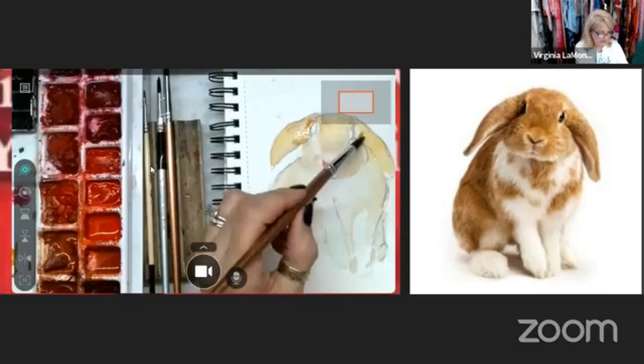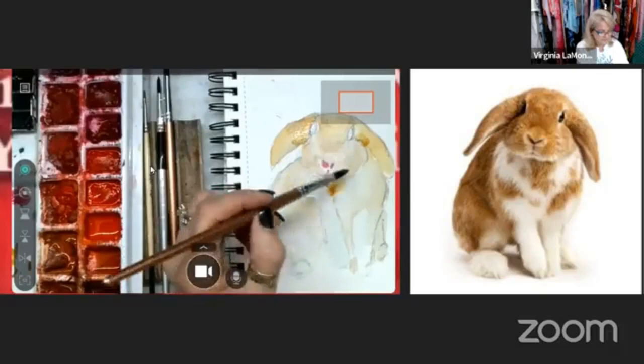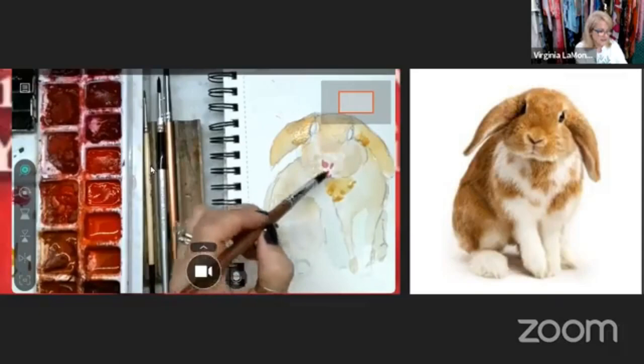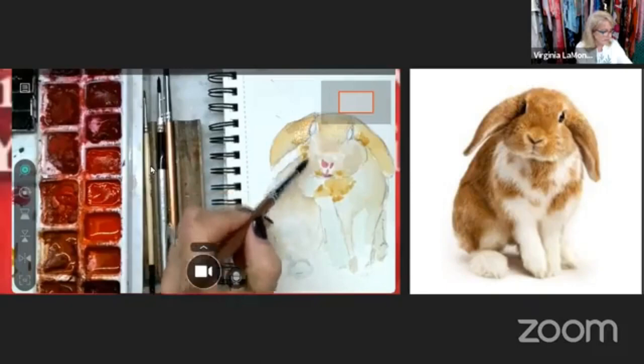But he has a little bib. And what I like about that bib is it will let me negative paint the white part under his chin. And again, my pencil line is showing. Otherwise, that would normally be white, which is fine. I didn't want to erase it. If yours is, don't worry. Next time you draw it, maybe paint it. Do less drawing.